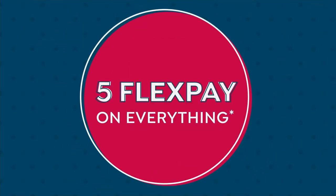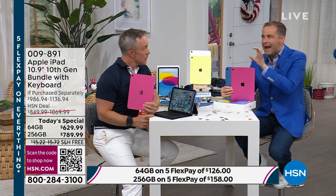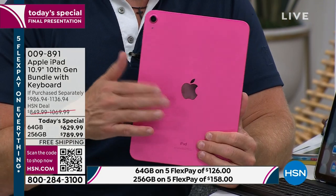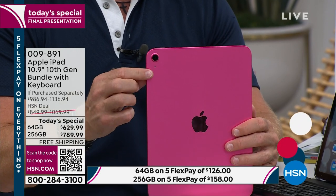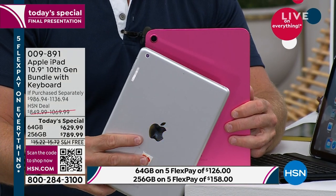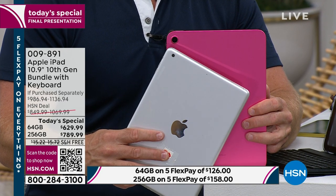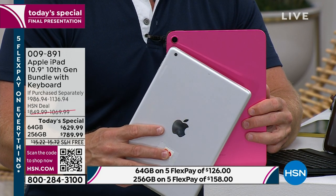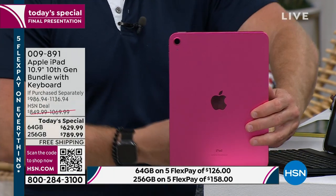This being the new version, the latest, the 10th generation — these are mega upgrades. Definitely noticeable because sometimes they make a change but you wonder, is it worth getting a new iPad? When you're jumping up to this one, it's not just about the chassis. See this camera? This is your rear-facing camera — 12 megapixels with 4K quality. Here's my 10-year-old iPad. You can see the camera size difference. The crazy thing is the 10-year-old iPad still works, but it's not as efficient — this is 16 gigabytes of memory versus 64 to 256 gigabytes.